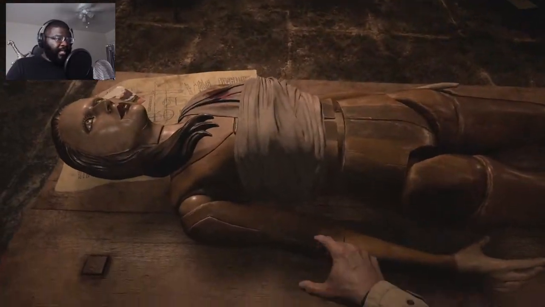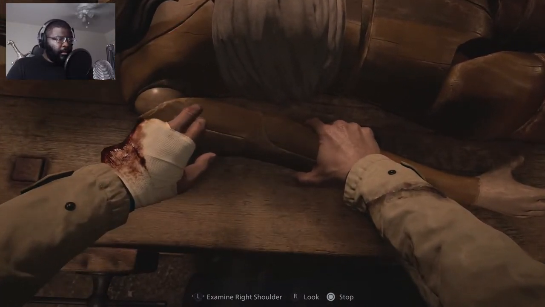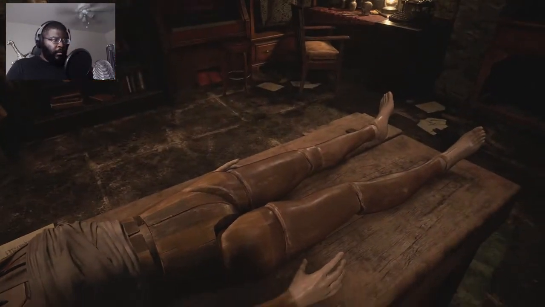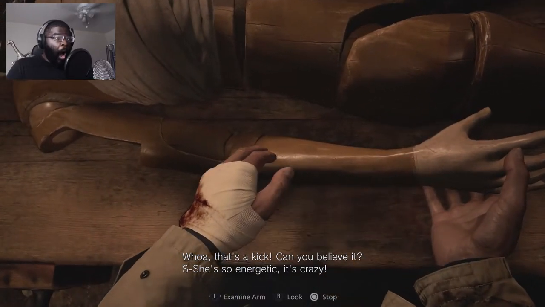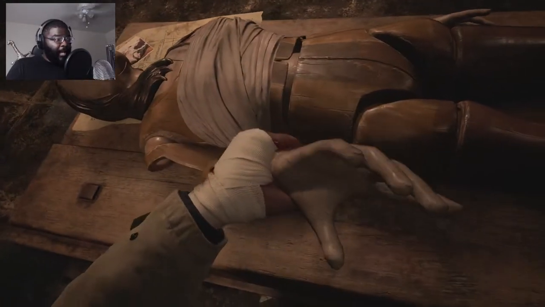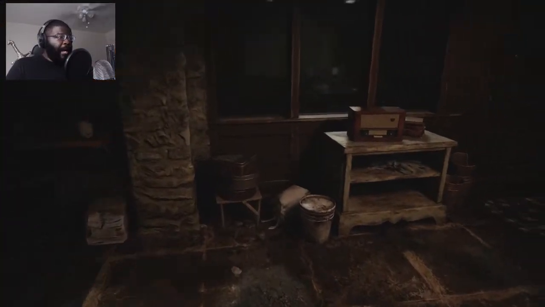Okay, I can examine more. Examine right shoulder. Yeah, just take it off. Silver key. I'm gonna examine the forearm. Nope. Whoa! That's a kid. Can you believe it? She's so energetic. It's crazy. That's crazy, dude. I'm sorry, Robo-wife. What am I looking at? What was I looking at? What the hell was I looking at?